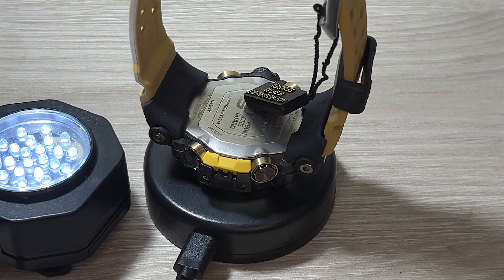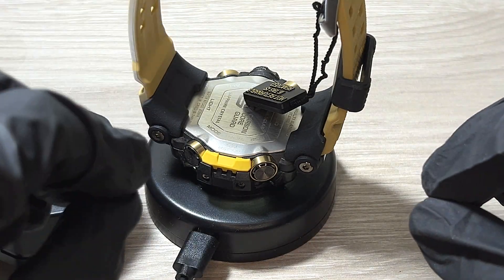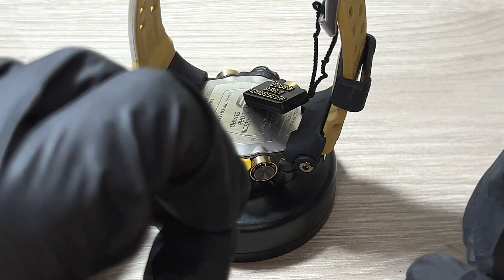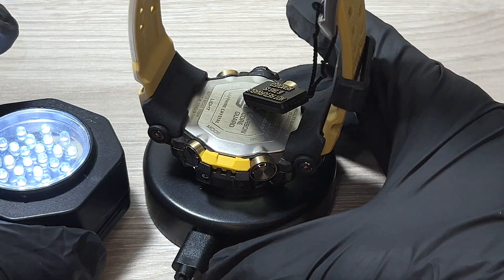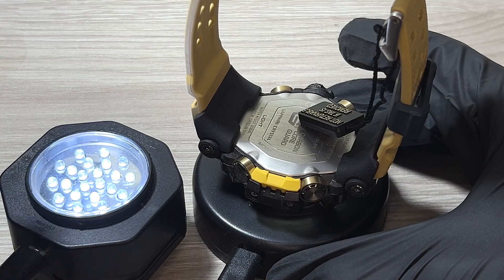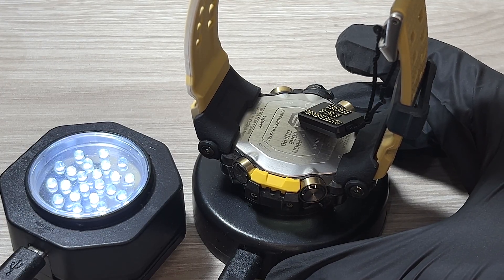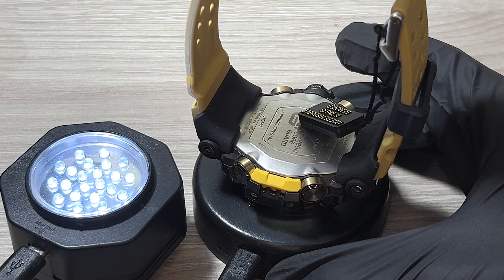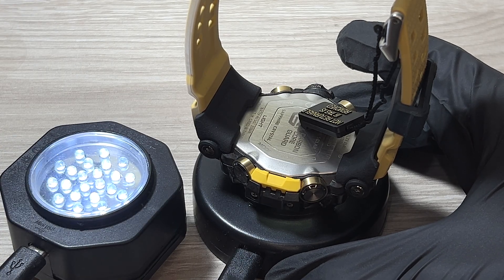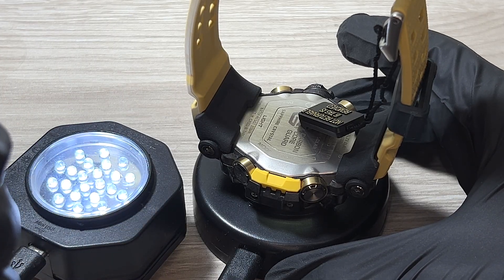Keep this in mind: to reach the minimum level needed for the watch to turn on, you need around 2–4 hours of strong sunlight, sometimes even more, and to fully charge it you need around 24 hours or more. With LED panels of about 50,000 lux, I've tested that you only need 20–30 minutes to activate the watch, and about 3 hours to fully charge it. This can vary from model to model, but that's the average.